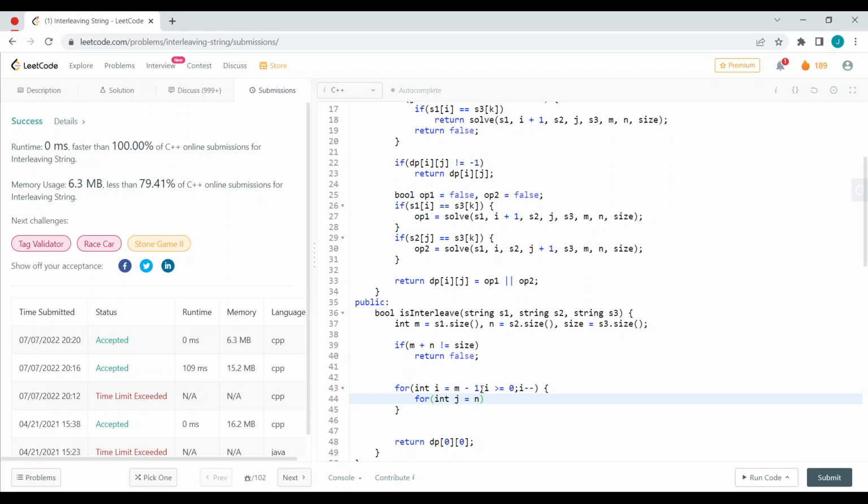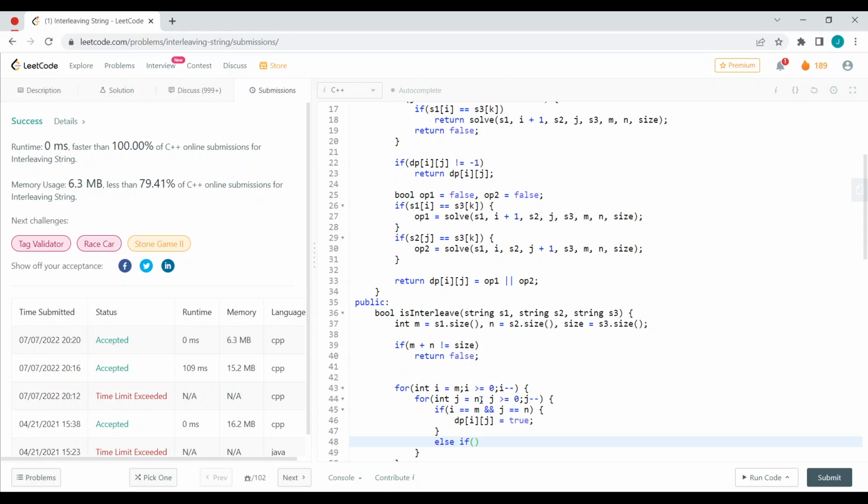It is not m minus 1, it will be n, j greater than or equal to 0, j minus minus. And what are the base cases? If my i is m, the size of the string, and j is n, the size of the string, then I can say dp of ij is true.